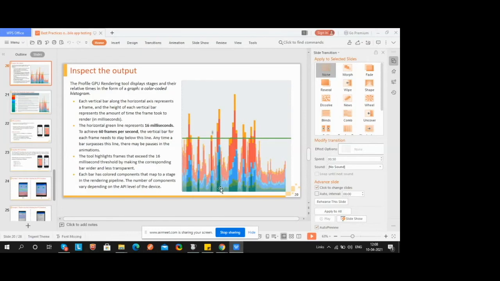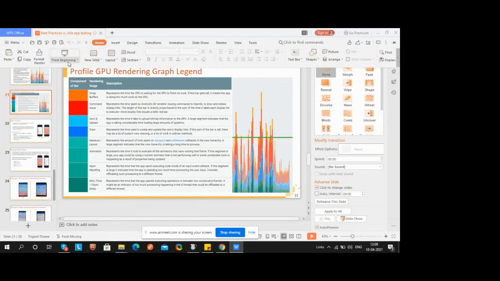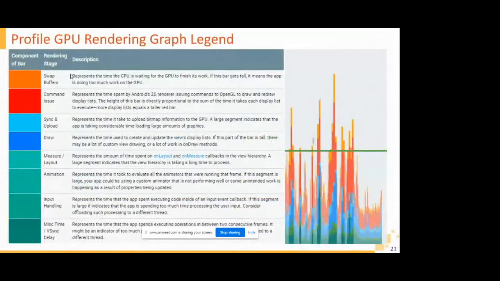So this is how your rendering profile looks. You can look at where it is consuming more time, but it's more from a developer's point of view where it will have to be considered.